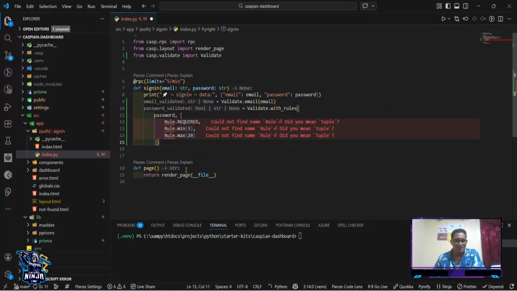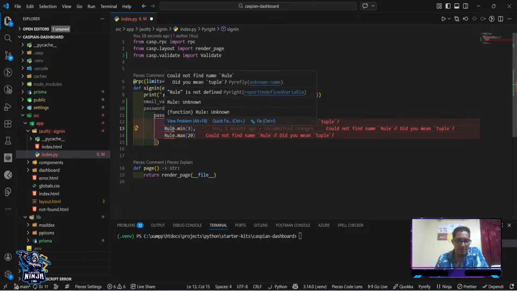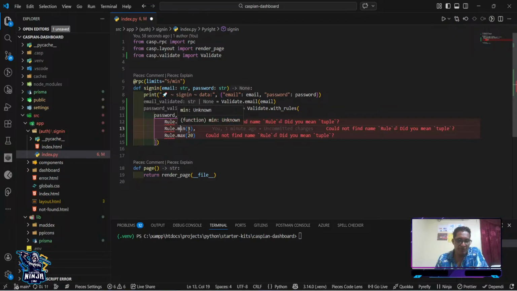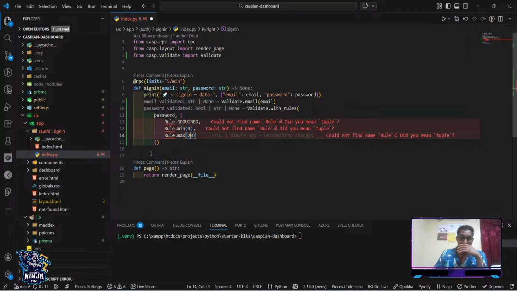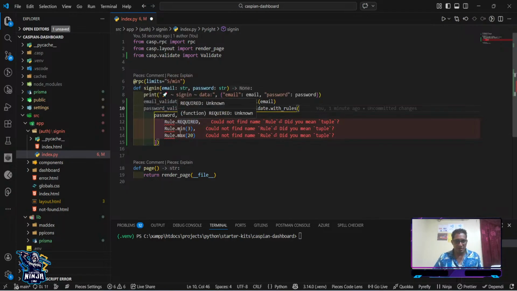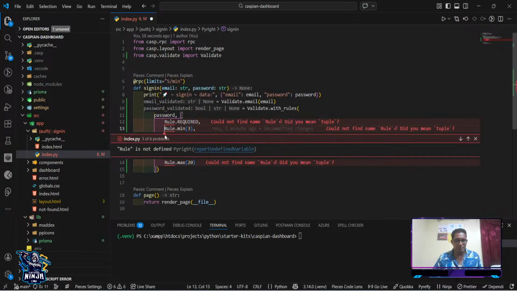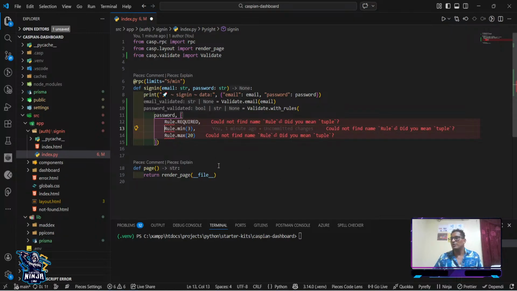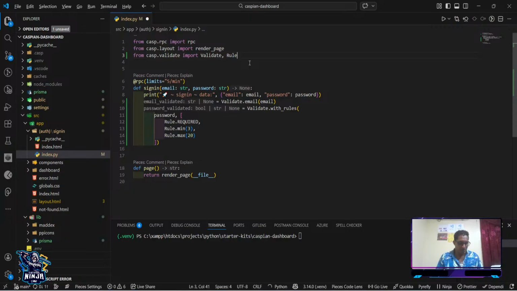So here we go. In this case, as you can see, the rules we want are that the password is required, and the rule is going to have a minimum value of 3 characters, and the max is 20, things like that. You're going to put in your own needs in this case. So I'm going to import the rules, the same rules, because it makes things easy.